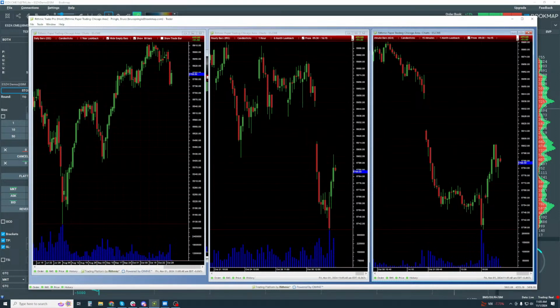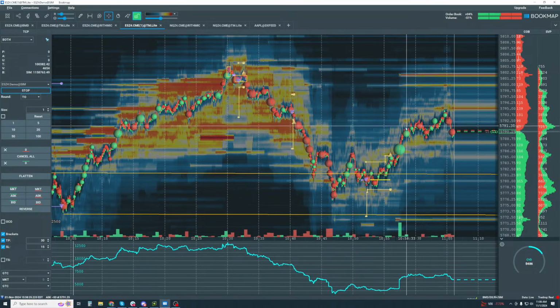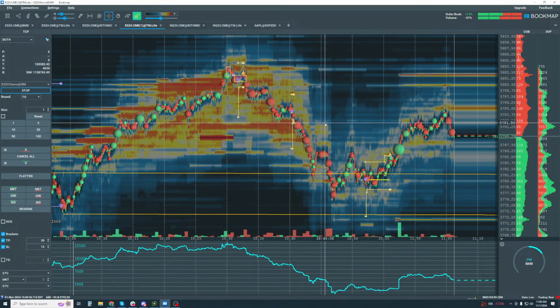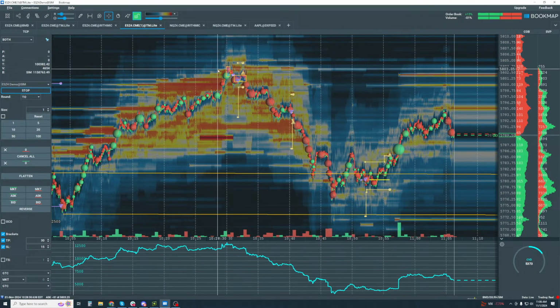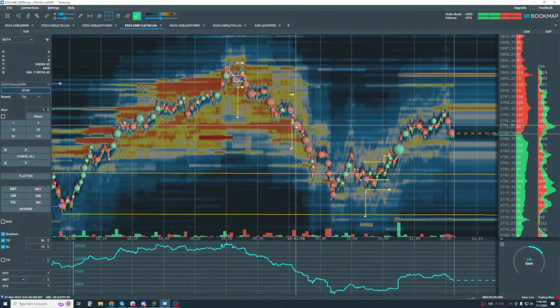Okay, questions? No? So look at the swing up here. Okay, so we broke it. Now we're seeing a bit of a pullback in here. Okay, well let's go take a look at Bookmap. And in fact, let's do another thing in here. Let's also add some candlesticks on here. You can do the same thing. Right? So here's our breakdown here.